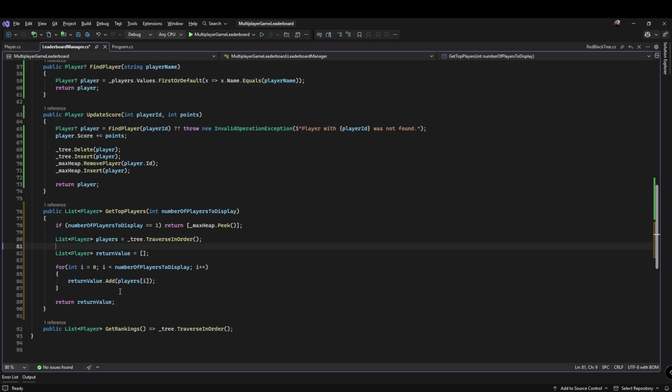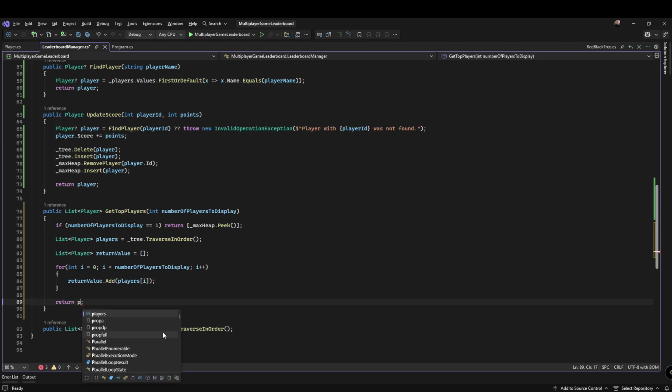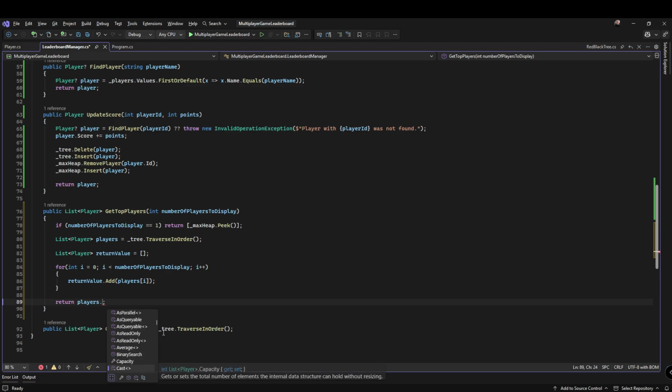So we should be able to slice the players here. Players dot, which one am I thinking of? I actually don't know which one I'm thinking of.